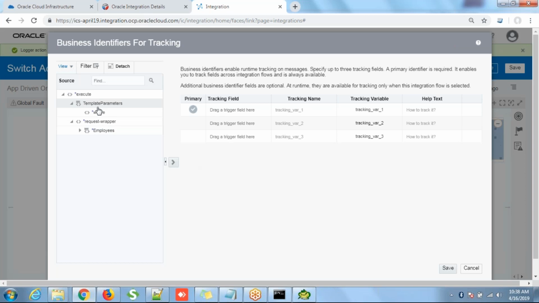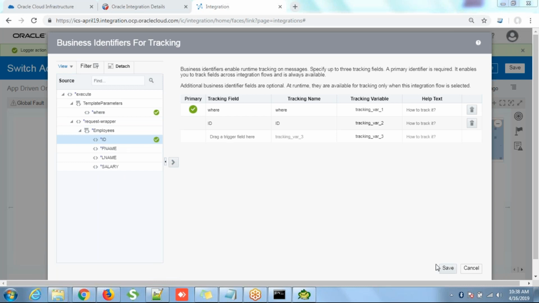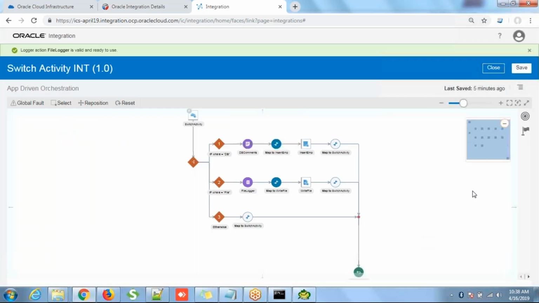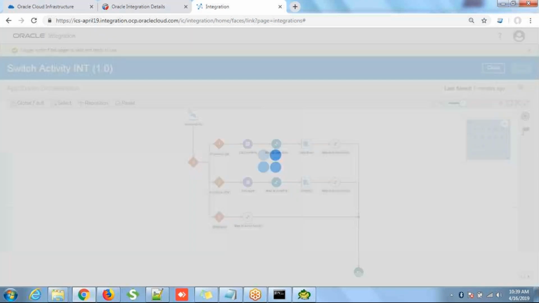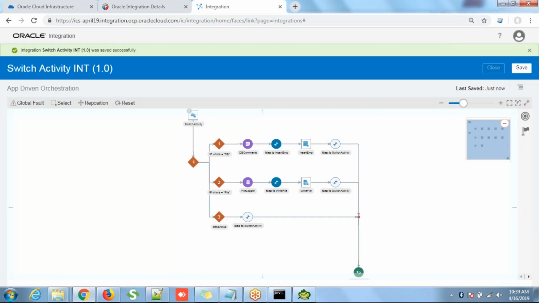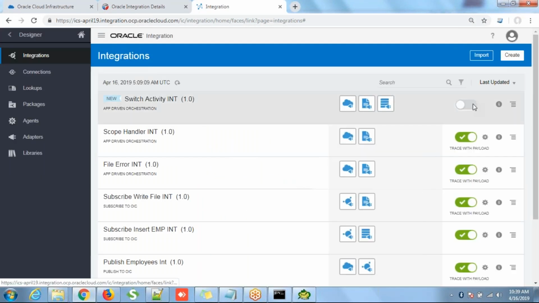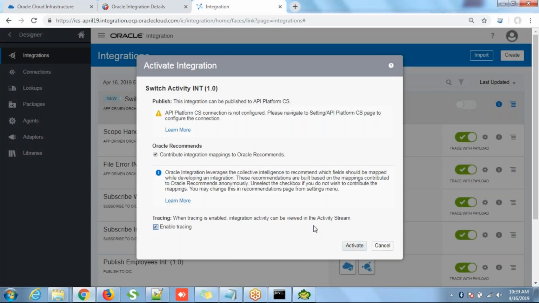So let me add both things here, the where condition as well as the ID, and close. This is very useful.